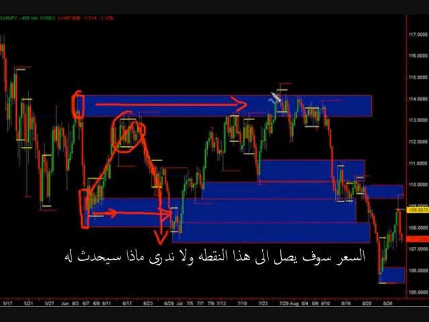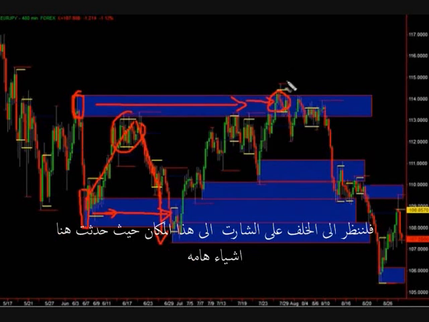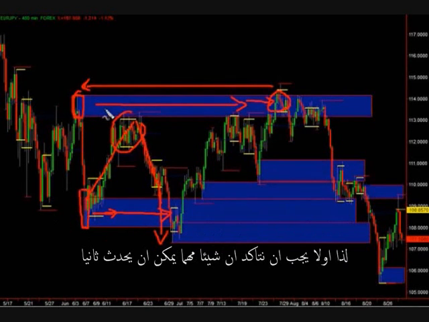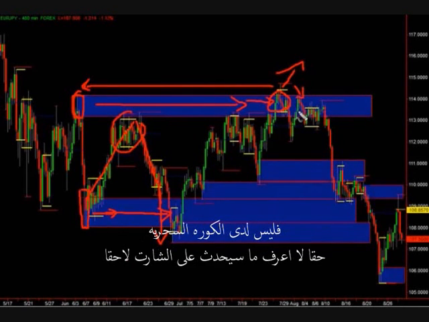Now when price gets up to this location in real time, we don't know that price is going to reverse or continue, but what we do know is that previously, looking back across the chart, this is where something interesting happens. So it'd be fair to assume that something interesting could well happen again. Now whether that's up or down at that location, only time will tell. I don't have a crystal ball.